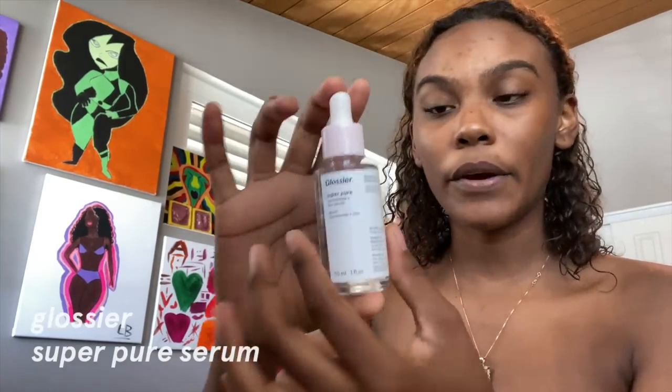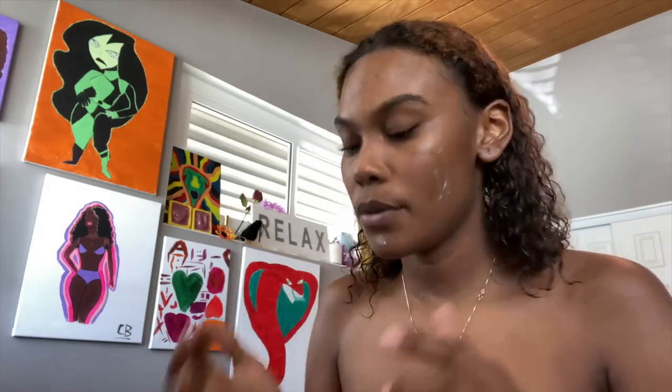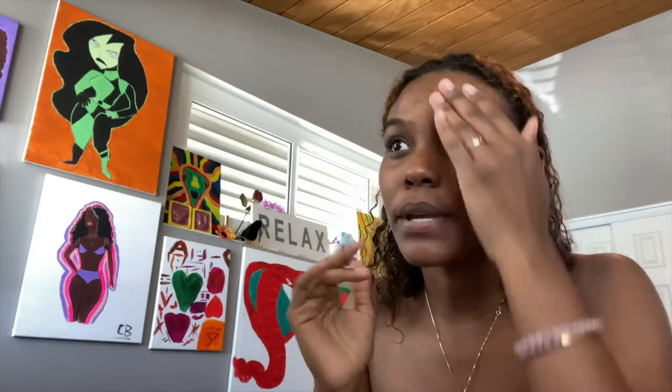I go in with this zinc serum. I just put it in those three areas, let it drip, and then we rub it in. I like how this feels too. It's really lightweight. And then I go in with the Priming Moisturizer Balance. So this is basically just for oil control if you have really oily skin. I like how this feels too because it's super lightweight. Also, smooth it in. Someone told me that if you go in circular motions, that's good for your muscle tissue. So I just be doing that all the time now. I need my muscle tissue to be on point.